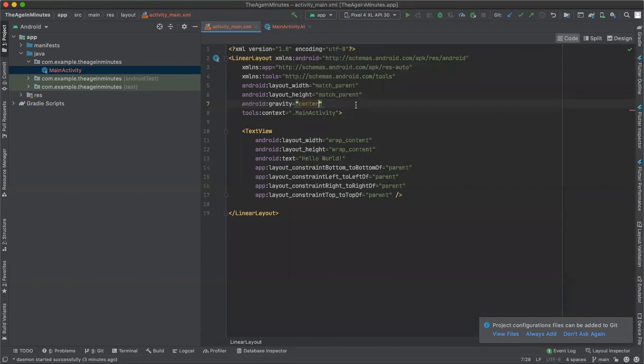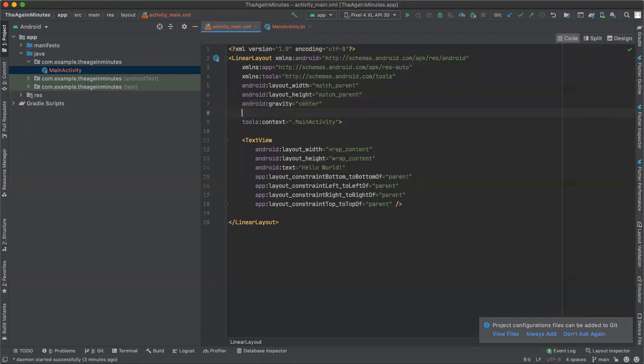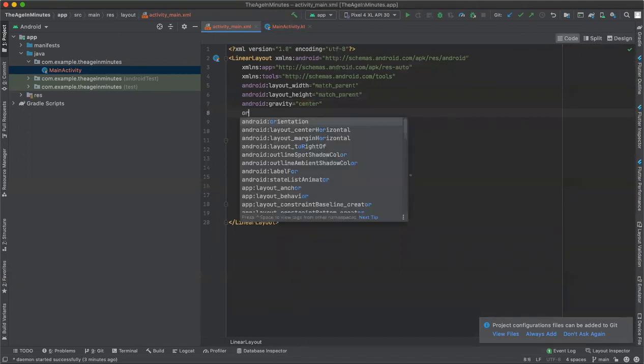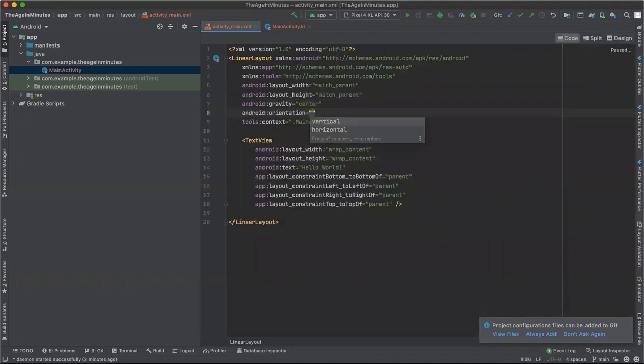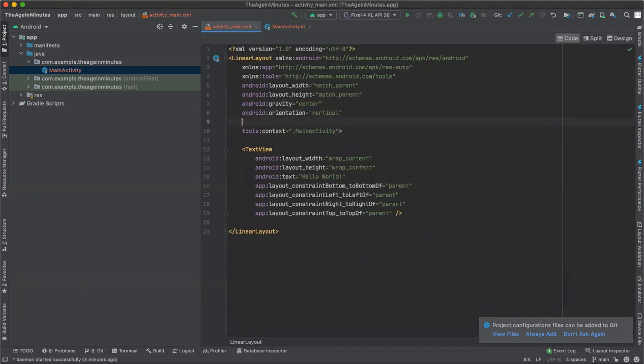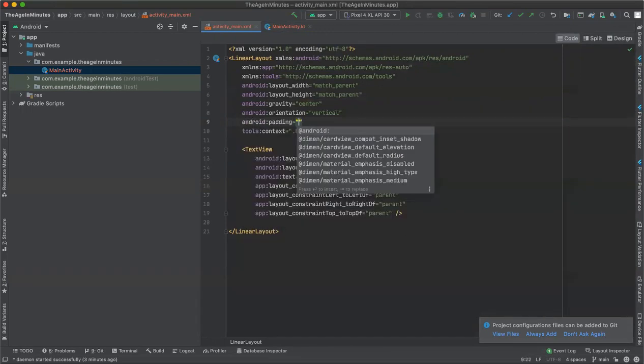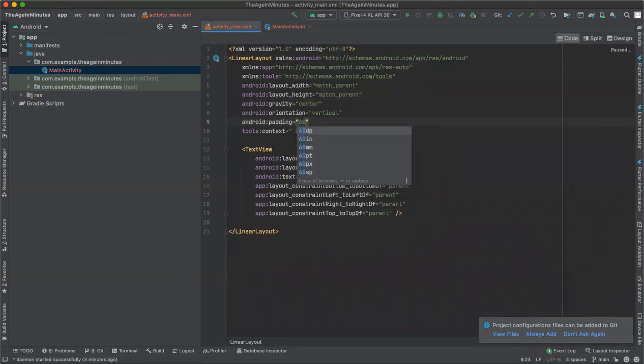Then we go back to the code, to the XML file, and I'm just gonna say that I want an orientation, which is gonna be vertical, and I want the padding to make sure that we can put the first line of text almost at the top of the page. And by adding the padding, I'm just gonna do 60 dp.